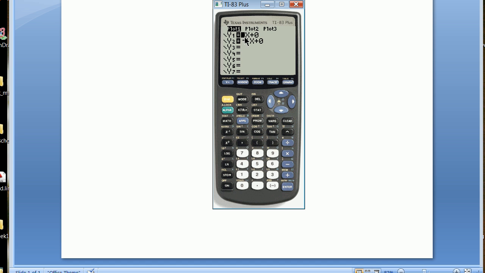So when I want to make it twice as steep, I can change that number to 2 and hit graph. And if I want to make it 5 times steeper than a 45-degree angle, I hit graph, and I can continue to do that. Or if I want it to have a y-intercept going across here.